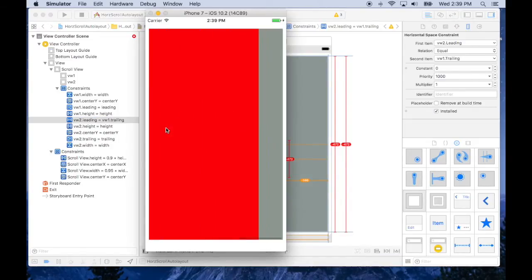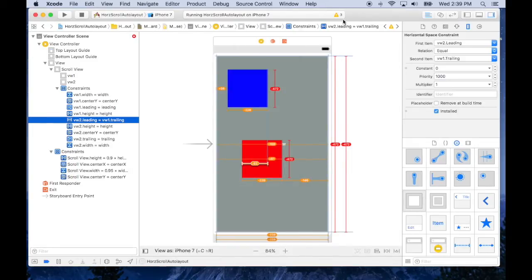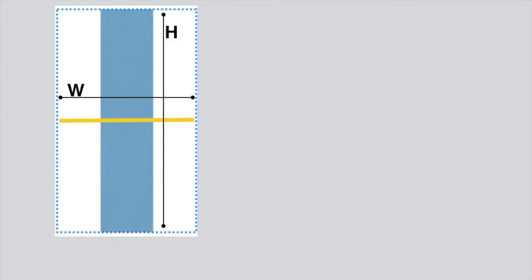And so now you can see that I'm getting that scroll. Let's go ahead and see what that looks like and explain the concepts we've gone over so far. Okay, let's take a look and see what we've done so far. First, we added our view onto a scroll view. We centered it vertically, gave it equal widths, equal heights, and that essentially gave us our first view that we saw with no scrolling effect. We also gave it the leading constraint to make sure that it lined up in our viewable area so we could see it.